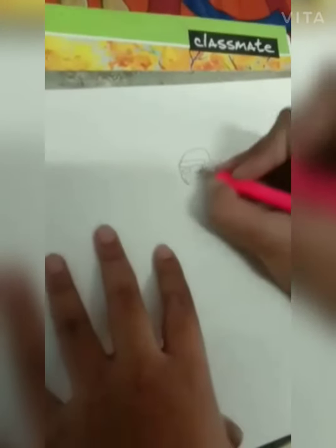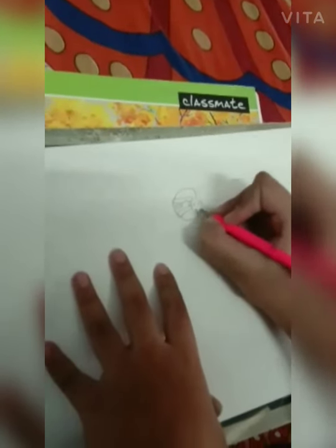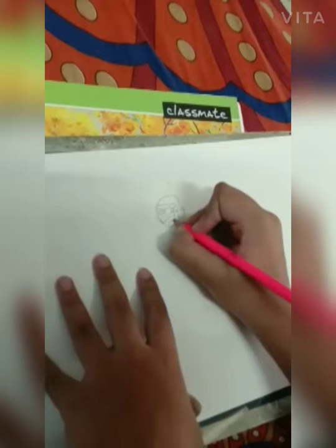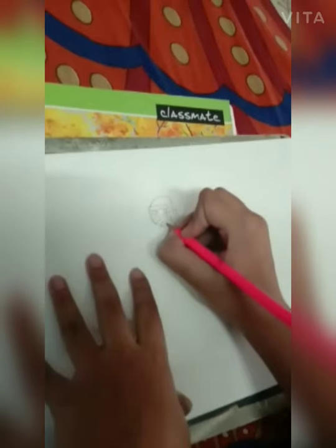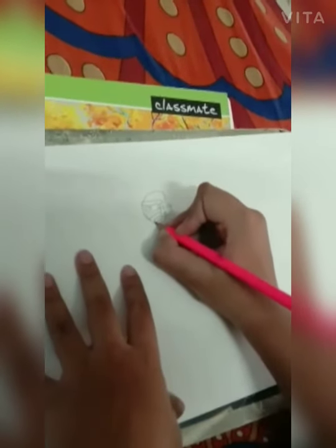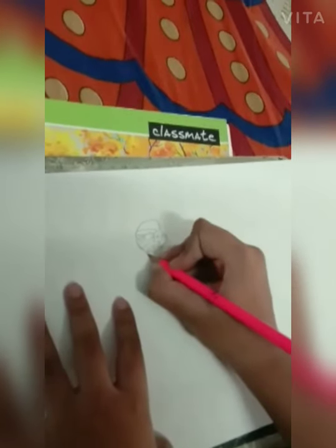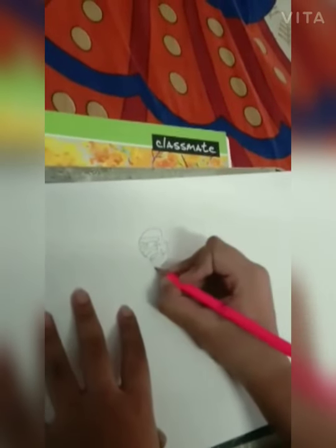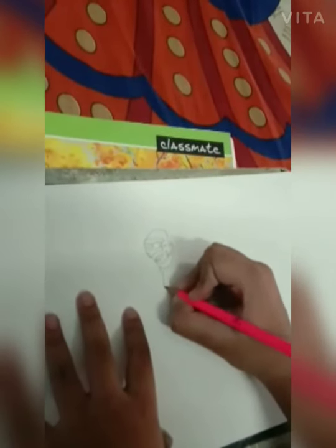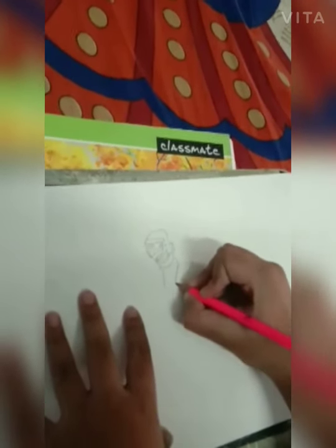Okay, now we are going to draw his mouth. See, maximum we wait, and here we should do one helmet and continue this more. The helmet we kept, and slowly like this we should do. So here one thing and attach like this.